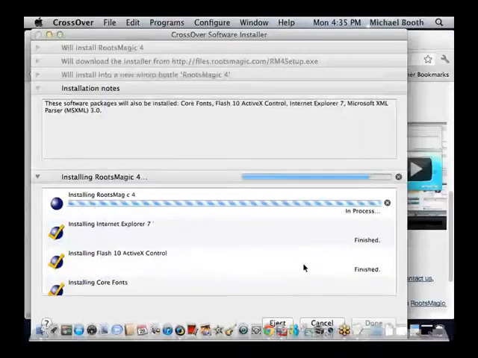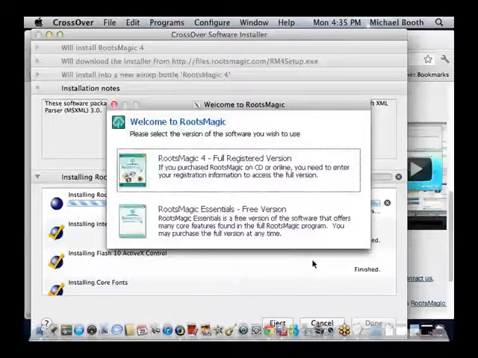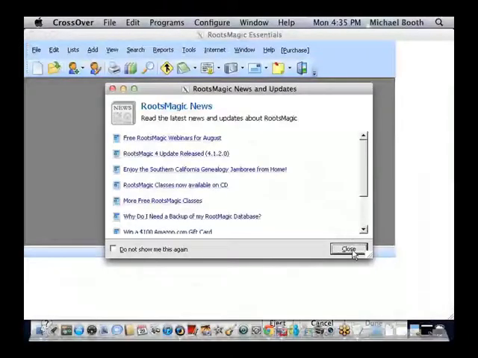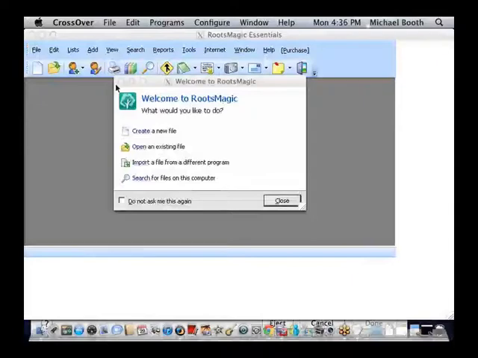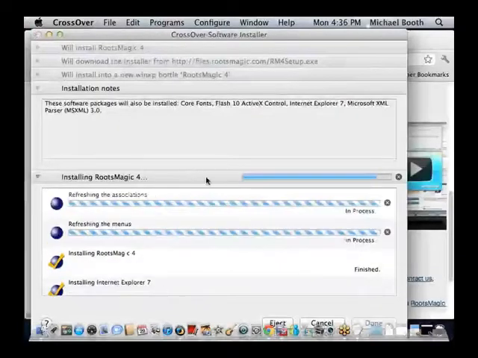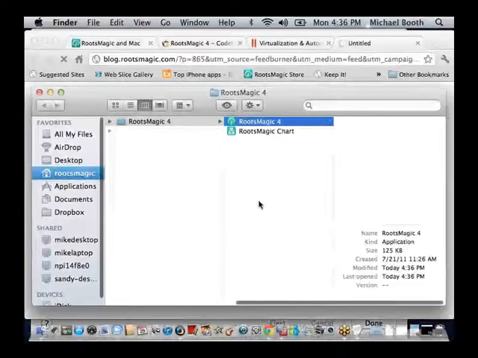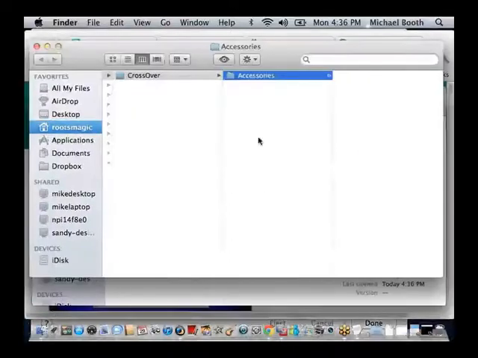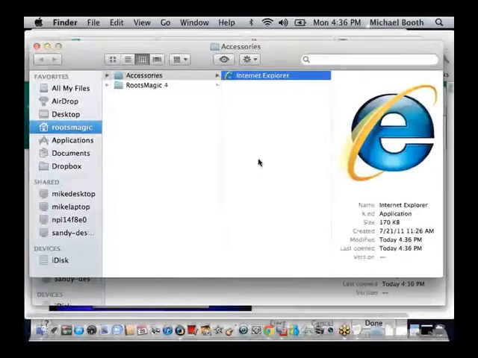Now let me just shut this down so we can close down Crossover. Okay. And this is just finishing up, and now it's all done, and it's installed RootsMagic. And the icons will now appear under Finder.